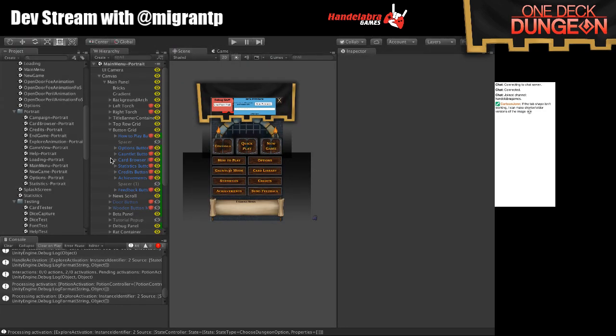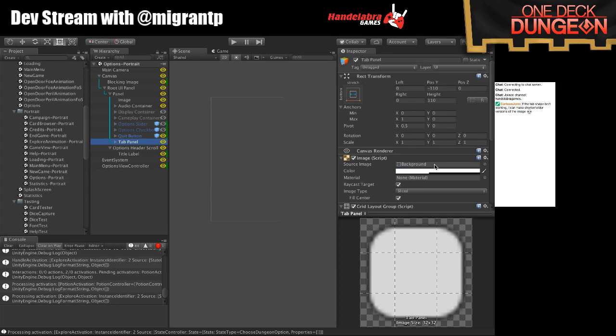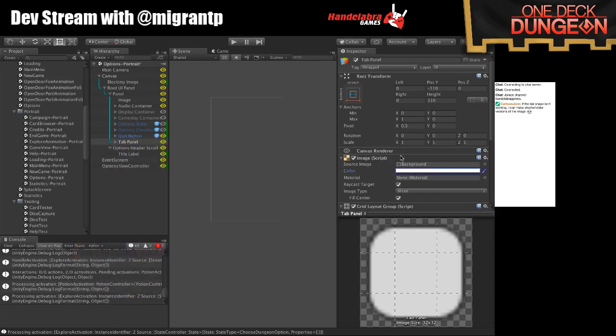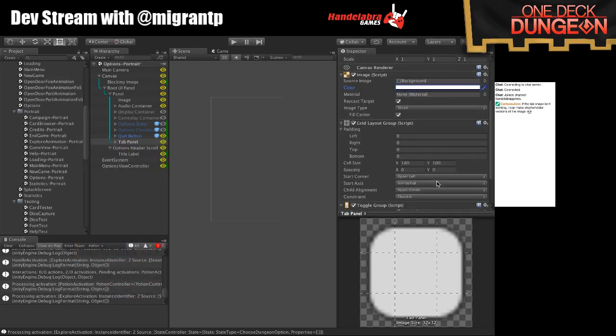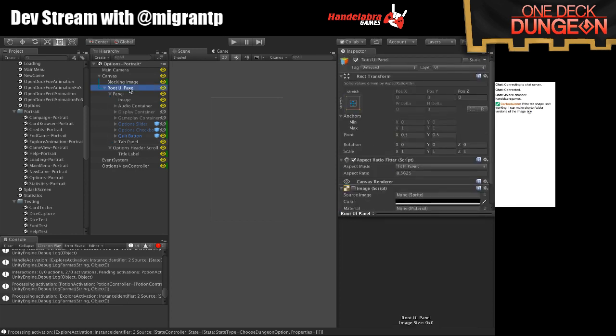Okay, so what I want to do is just finally get back there and remove that image. That was that sort of white thing. I don't need to remove it, just hide it basically. So our tab panel is here, and we just want this to be 0. It's usually nice to leave the image object there because you might want to put something else or be able to have it clicked on or things like that.